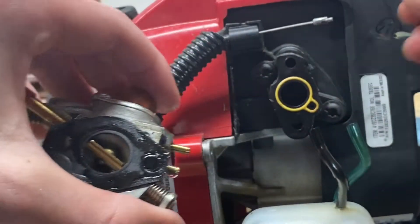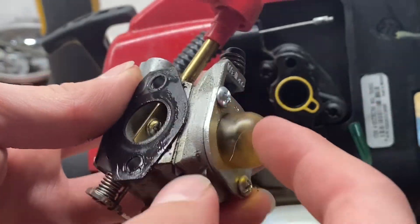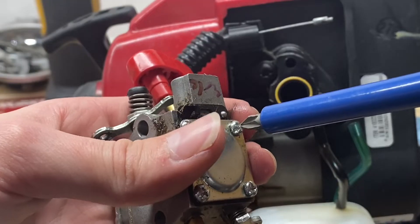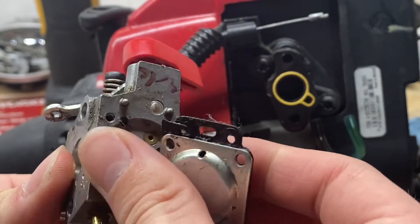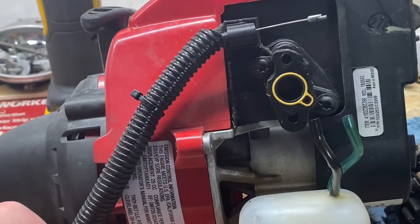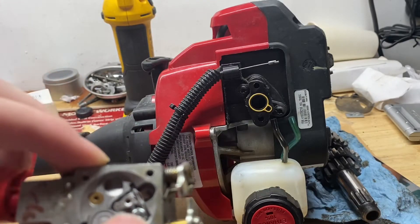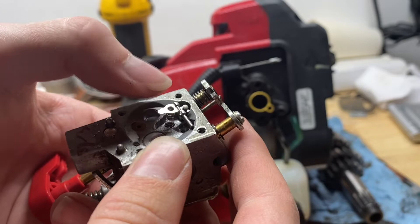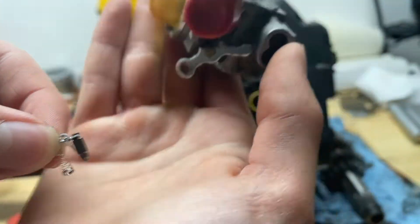Disconnect those and drain the fuel. I just squirted the little fuel bulb a bunch of times and it came out a bit. Starting by taking this off — the cover pops right off. That float is working, gasket's in good shape. Here's the little needle valve and a set screw — spring loaded, so be careful not to lose the spring. There's the needle valve; it seems to be good.